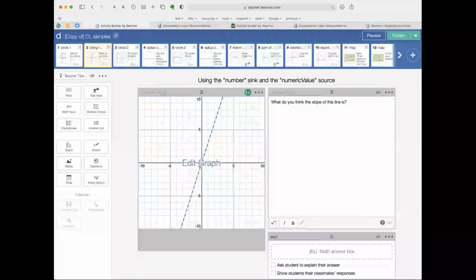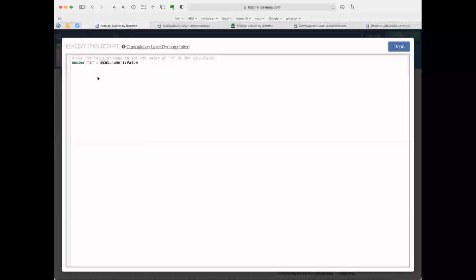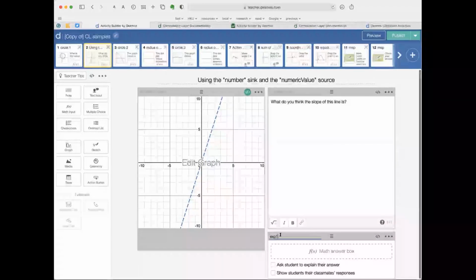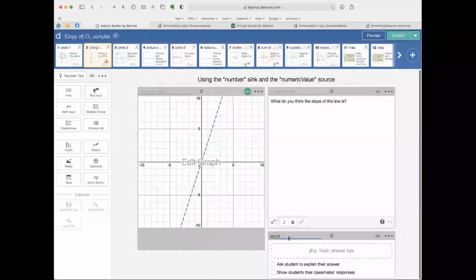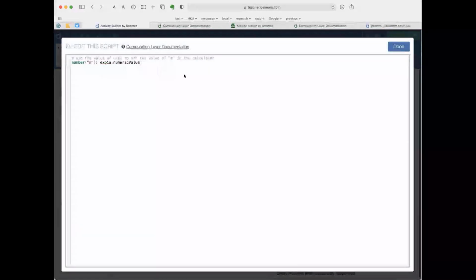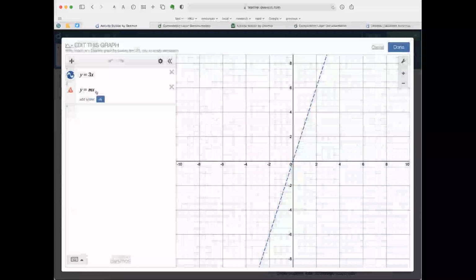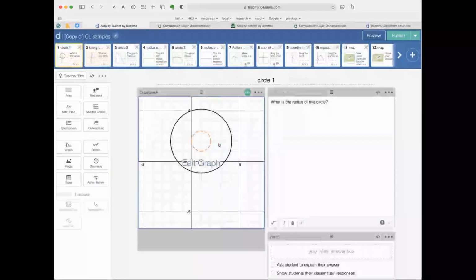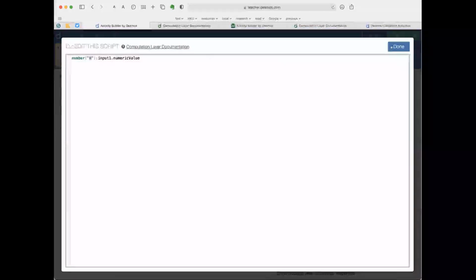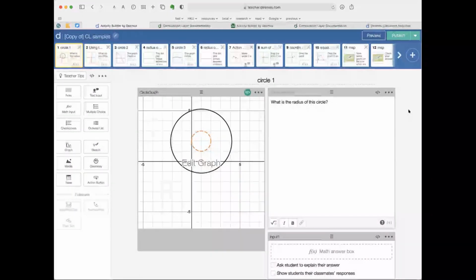Now remember, this script refers to the input value labeled exp1, which corresponds to this input field here. This is the name of the input field, so you can name it as you like. If you change it to exp1a, for example, then the script should also be corrected accordingly, so it will refer to the newly named input field. So you extract the value from that input field to make a graph based on the value you define there. Going back to my example, this explains how this script works. If you click on the input field here, you will get the value k from the student's input. So that is the first simple example.